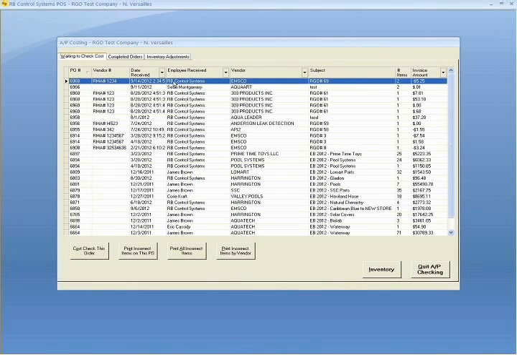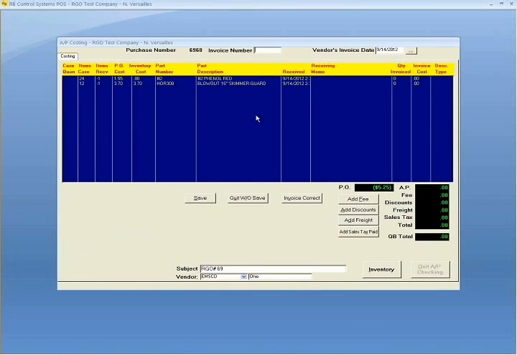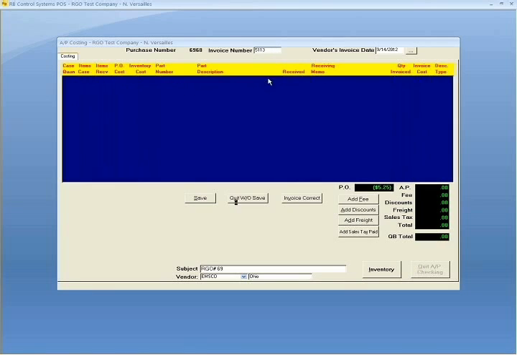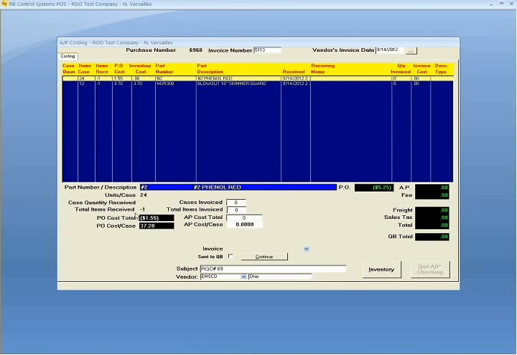Okay, so we see now here that we have another order still waiting to cost check. And if I go into cost check this order, the only difference here that we're going to see now is that these items here have a total item received of a negative number.